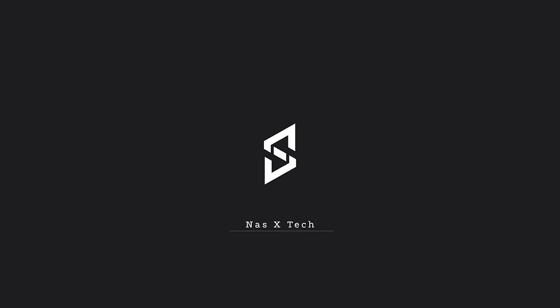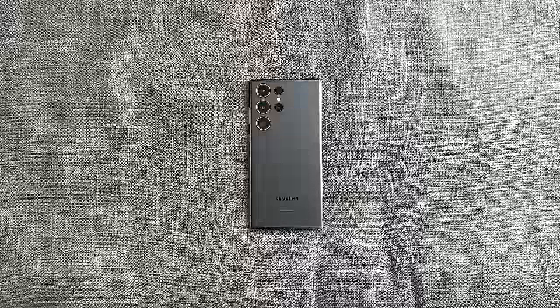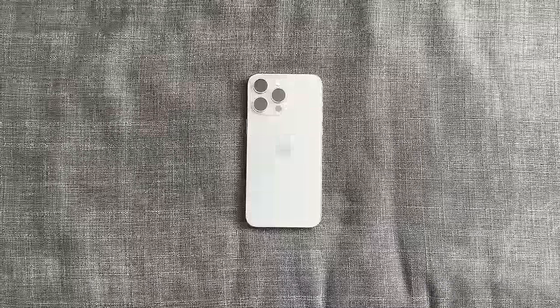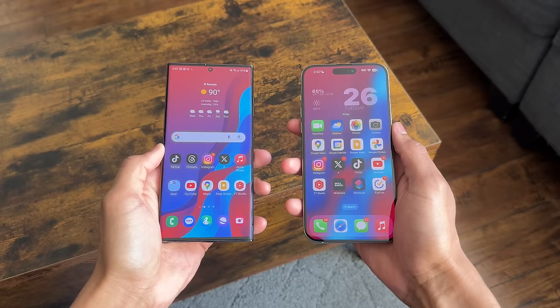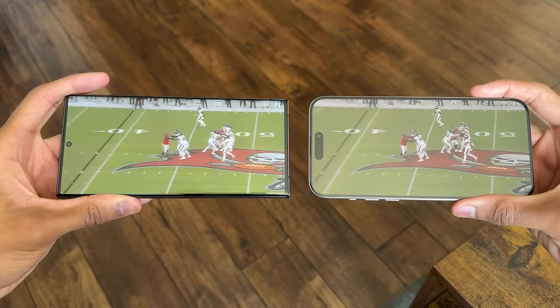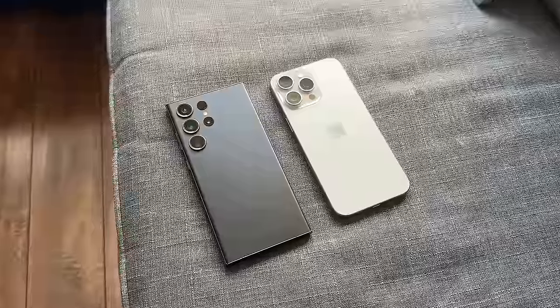I just switched from my Galaxy S23 Ultra to my iPhone 15 Pro Max, and I'm going to tell you why. The Galaxy S23 Ultra and the iPhone 15 Pro are two phones that have a lot in common while also still having many differences that ultimately made me pick a side. They both have amazing hardware complemented with a signature look, top tier displays that are smooth and filled with vibrance, really big batteries that complement their size, and they're both at the top of their game in their respective companies.